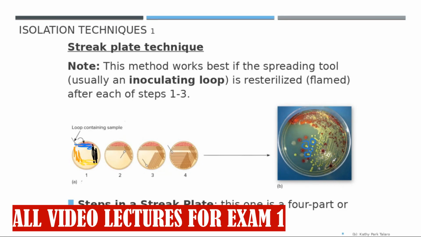The first one here, you don't really see the colonies. It is really difficult to see the colonies because they are still combined together. Okay, so when you do the second streak, the third streak, and finally the fourth streak, on the fourth streak the colonies will be separated. You should be able to see the colonies easily. So that's the first technique. It's called the streak plate.